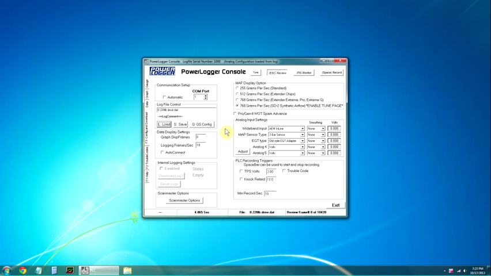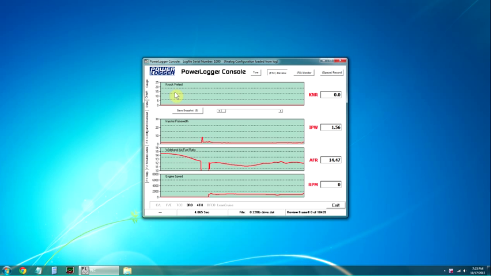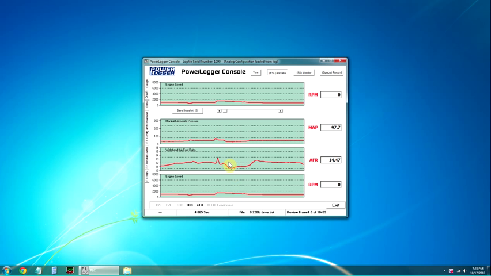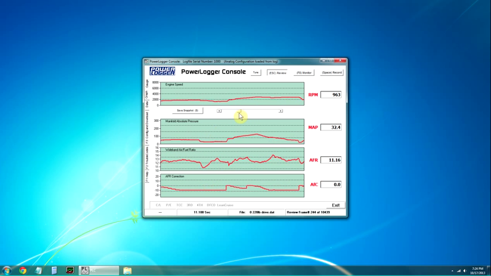about a 15-minute drive. And I usually start by going to the graph tab, and usually we want to look at RPM and map, the wideband, and the correction, the fuel correction. So now we can scroll through a whole run, and we can see what the correction is doing down here at various times of the run.